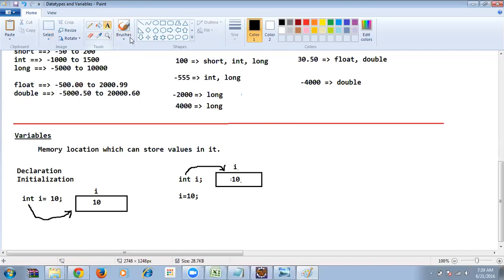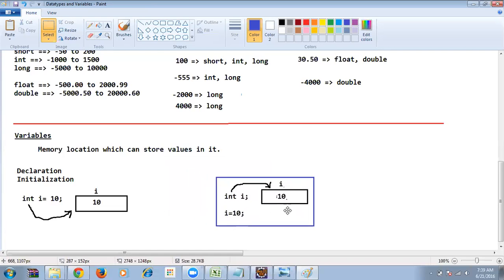Okay, we'll do one more thing. Integer i equal to 10. Yes, correct. This is declaration and initialization. I'll make it in a different color. This concept is declaration and then initialization. I'll give it like this.